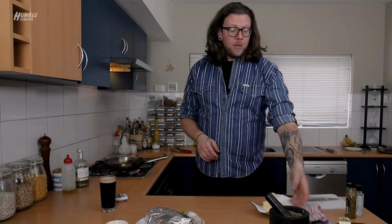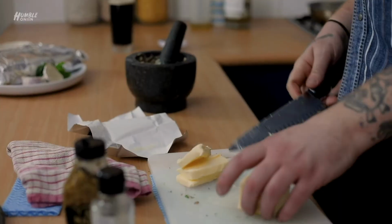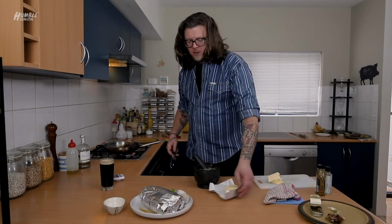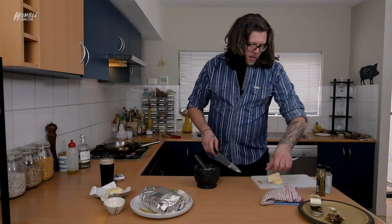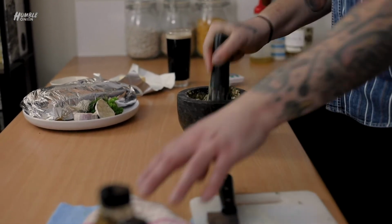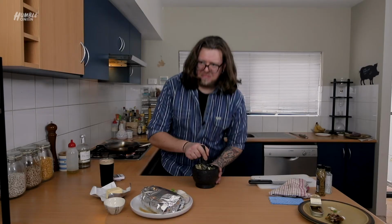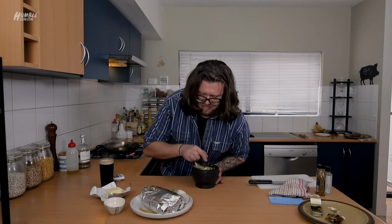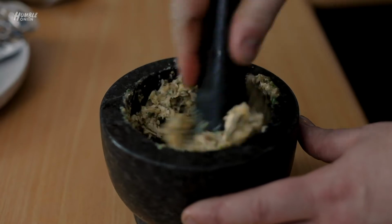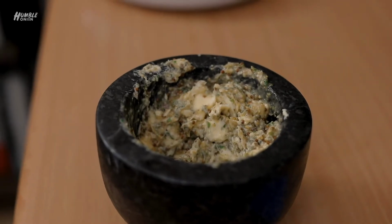Cool. Now I'm just going to get some butter in with my tasty stuff in here, about that much. And that leaves us the rest to nap our steak with afterwards. Obviously you want to use tempered butter, okay? And again, if you had a KitchenAid, you can put this in the KitchenAid with a paddle, is completely acceptable. And here is our wonderful compound butter that we're going to serve alongside our fantastic steak and our Hasselback potatoes.